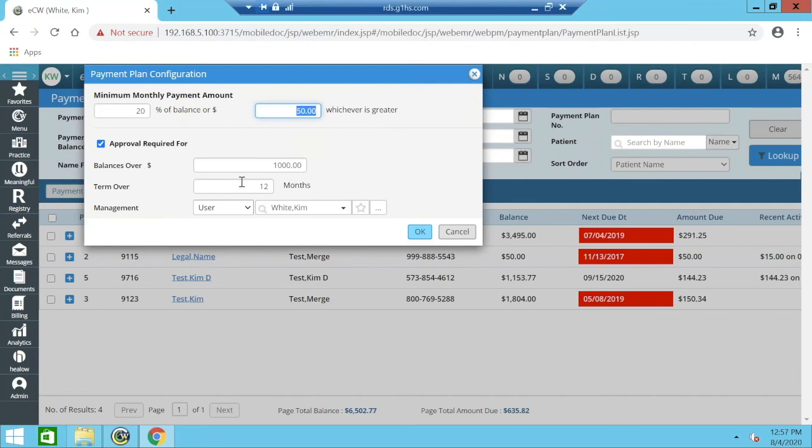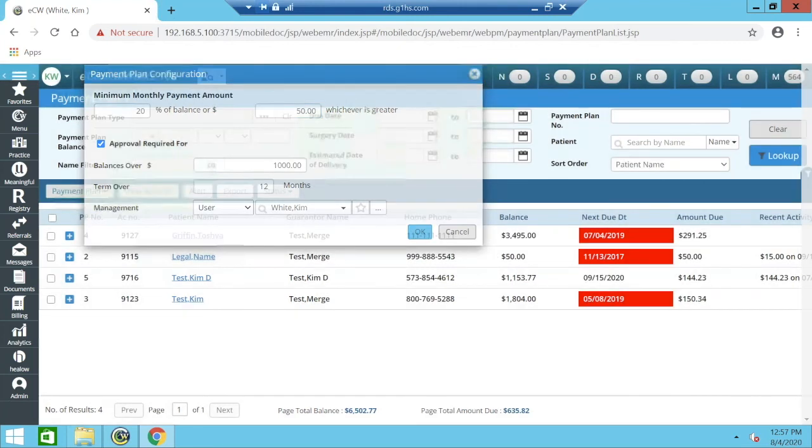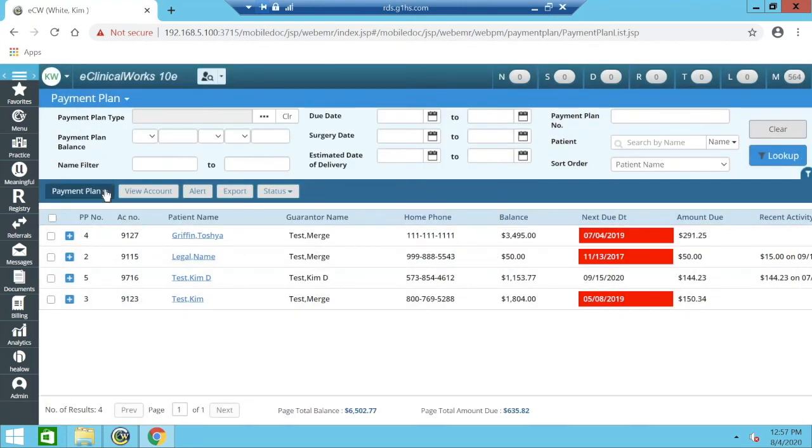You would put in the balance if the term limit was over a certain amount, and then who that user is that needs to be the approver. So I'm going to go ahead and click OK. Now, if I wanted from this screen to create a new payment plan, I would again just click on my payment plan button and say new payment plan. But again, like I said, in the interest of time, I'm going to go ahead and just go into an existing one and show that to you.